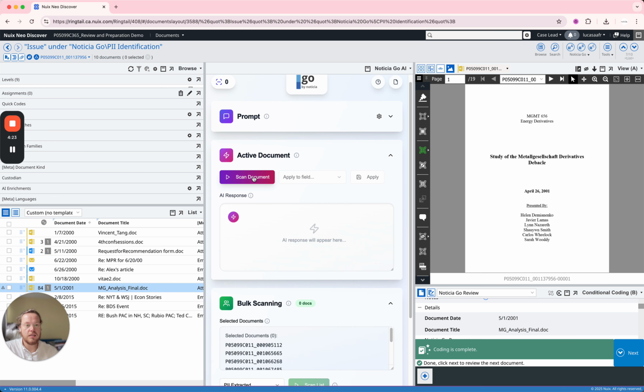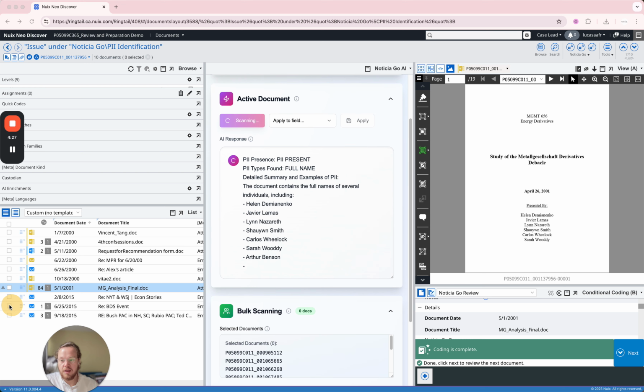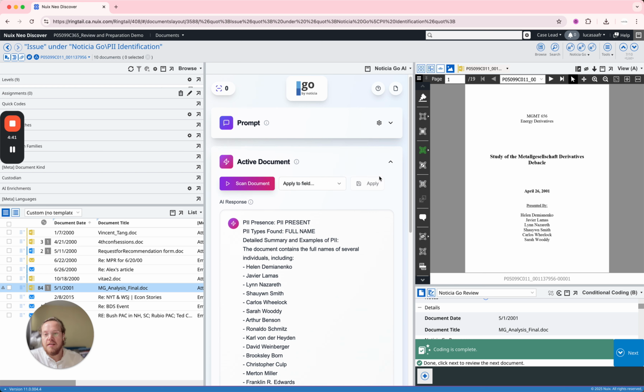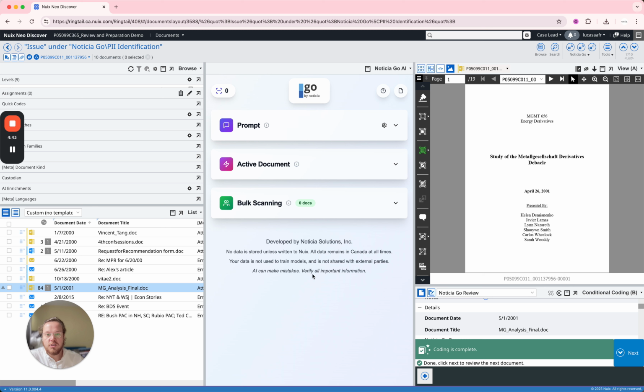And if we wanted to run this on a longer set of documents, same thing, we can do a bulk scan. This is an example of how you could potentially get a PII structured output, either grouping people's information together and just extracting that PII for purposes of bulk redaction, or just for identifying the types of PII present in the document, so we can use that for whatever purpose we may need.